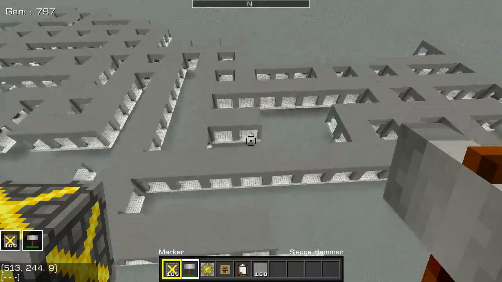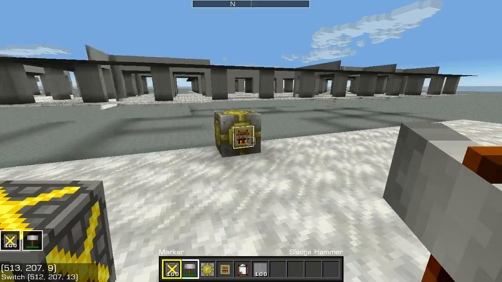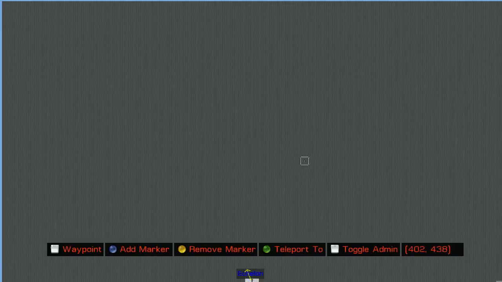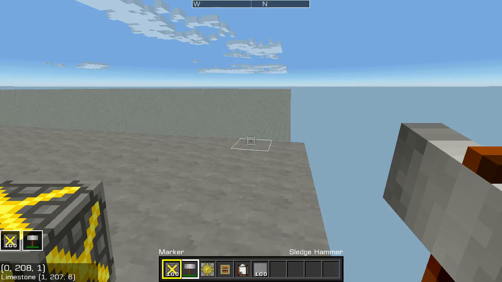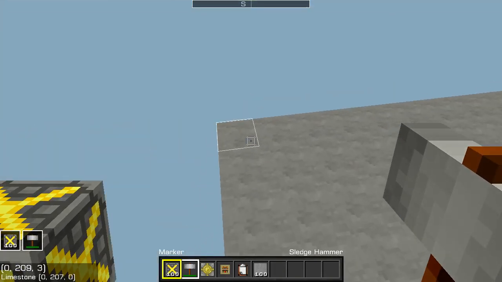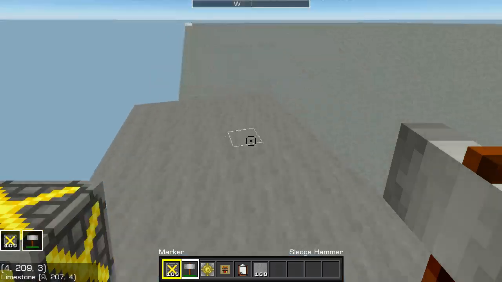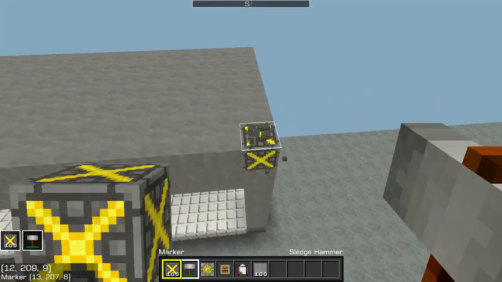Just to make it easier to see, I've kind of messed up the ground block probably, but we'll just replace this top level here with a colour that actually stands out.